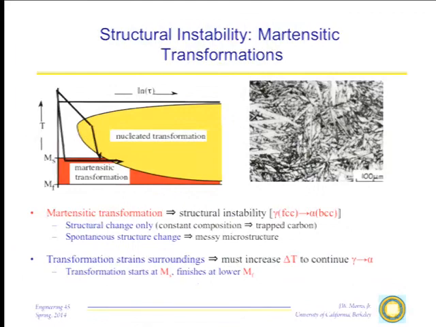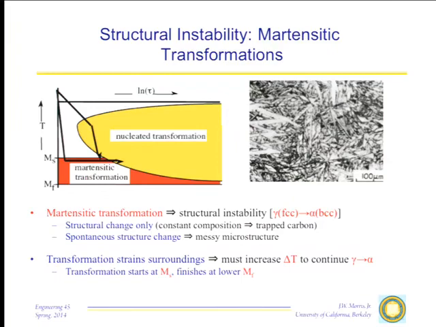There are similar transformations in many materials, where a structural transformation that would ordinarily occur at low temperature is suppressed until the high temperature phase becomes unstable with respect to a spontaneous change in structure. In steel, that's the martensitic transformation. It's characterized by transformation over a range of temperatures, because when the spontaneous transformation from FCC to BCC happens, it is a violent disturbance of the lattice, producing, for example, lens-shaped figures like this. It distorts the surrounding lattice and therefore makes it more difficult for the transformation to continue.